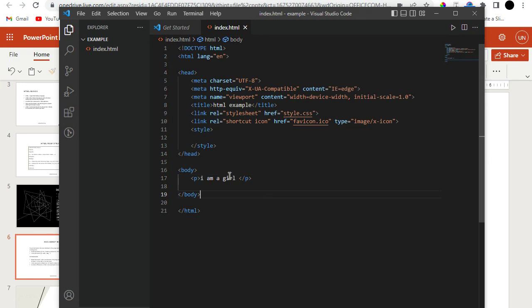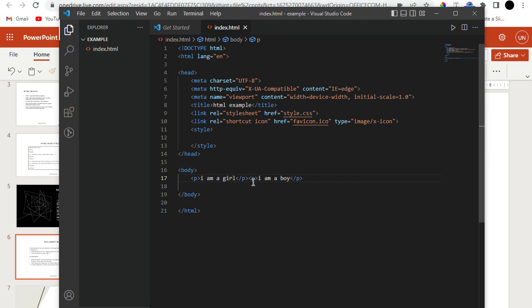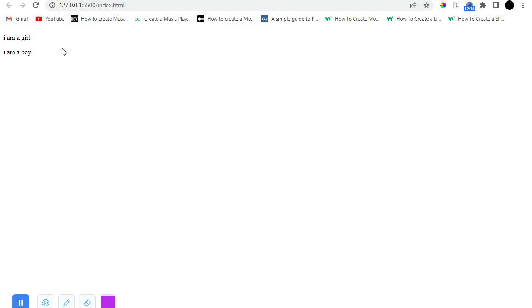Now no matter what you put at the side of "I am a girl", if you have another p tag here, it doesn't actually matter. It doesn't flow like that on the page. So if you add "I am a boy" to it, let's see what we have here. You see, it doesn't flow. What happens is this is a block element. Block means that it has taken up all of this line straight down to the end of your screen. This has taken all of this line straight down to the end of the screen. So it doesn't allow any other elements to be at the side.